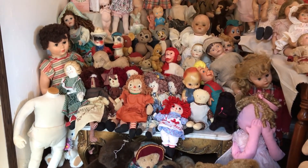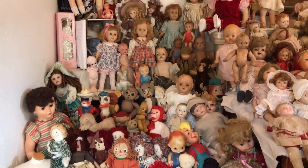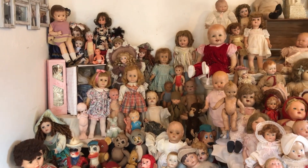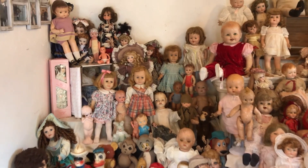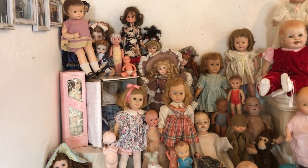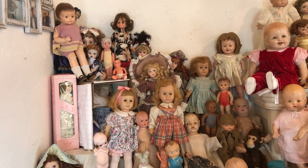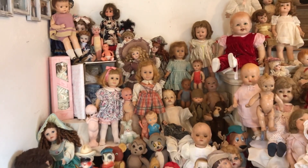There are currently some collectors that are looking at buying the entire collection. But if those fall through, I will be listing them separately and offering them individually. As I put these up, I'm going to photograph each one, put a number on it, and then post it either to Facebook or eBay.